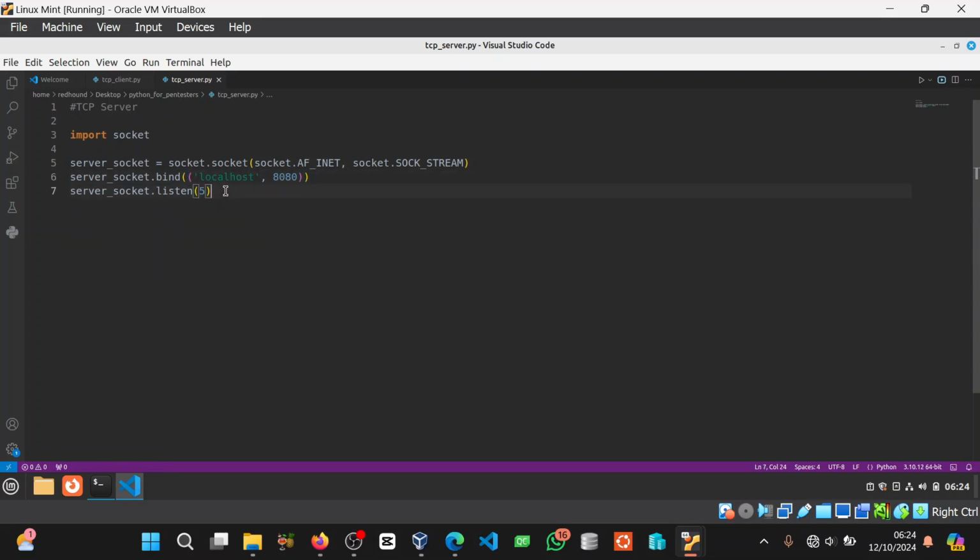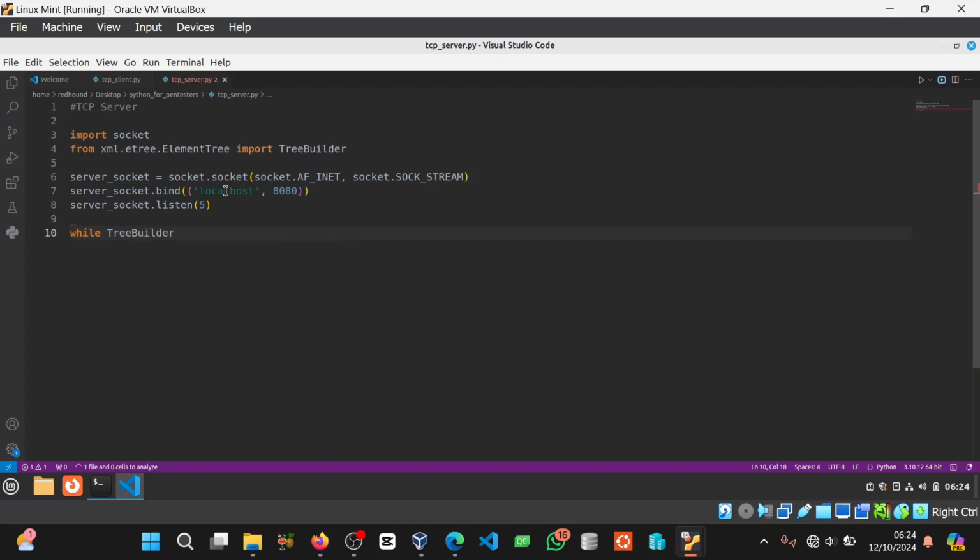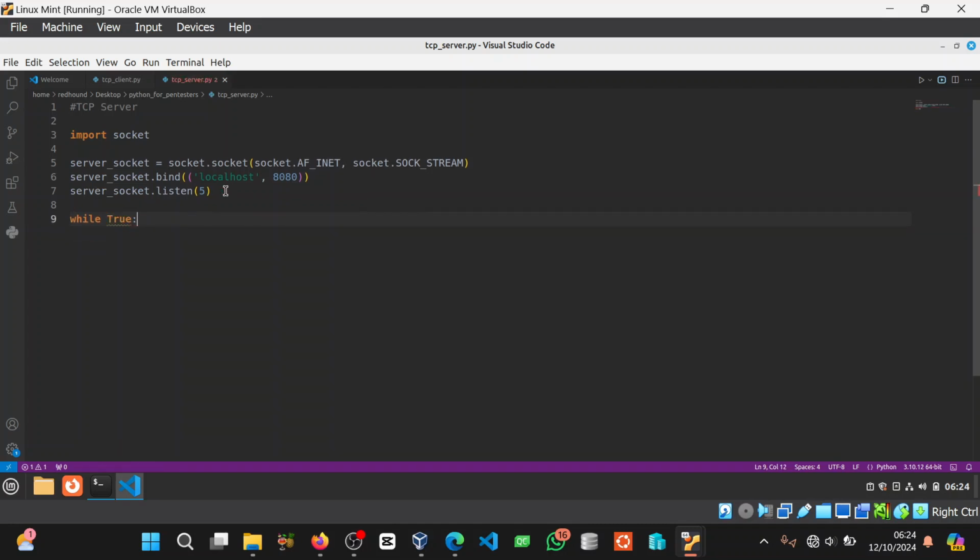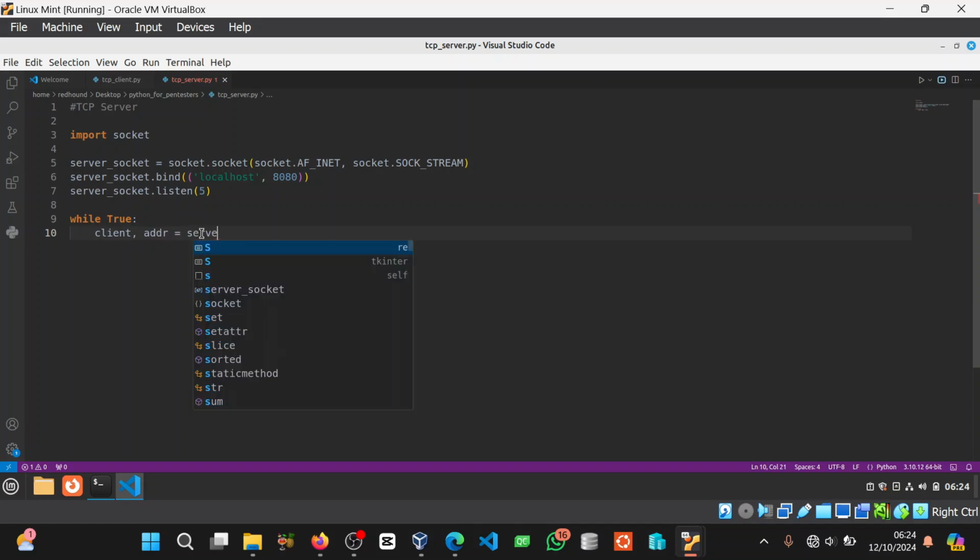So this socket is going to listen for 5 connections. Let's create a loop here to retrieve the client and the address of the client. That is the client that is going to connect to this server. We need to retrieve the client and also the client address and port, so we are going to accept the connection.